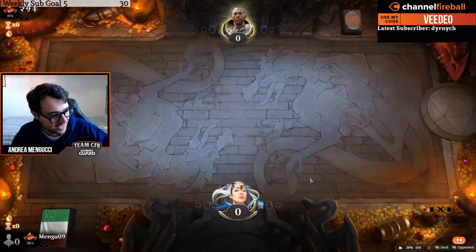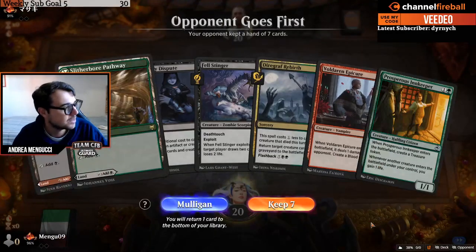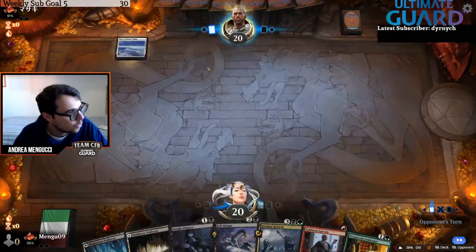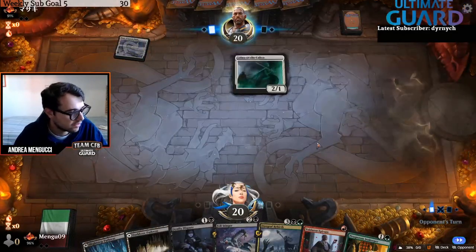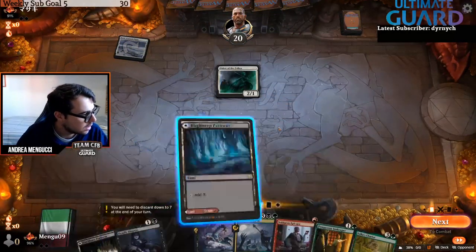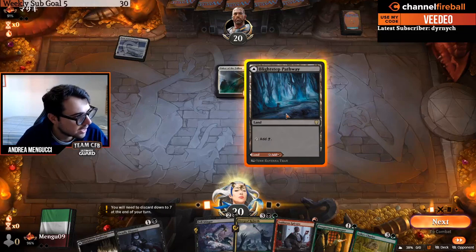Let's get to the game. I guess, what day is it today? 30th of November. Alright, we have lands and spells. That means it's a keep. Ooh, Snow-Covered Plains, Ashes of the Fallen. It's alright. We have a Voldaren Epicure. Yeah, let's play it.